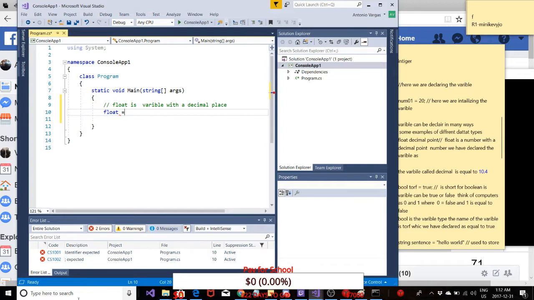We will call the float type variable, and the name of the variable will be decimal. Okay, actually, you know what? We'll call it DP for decimal place, and we're going to say that is equal to 10.4.